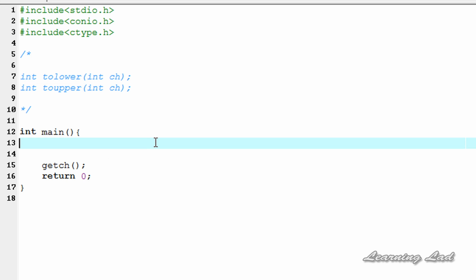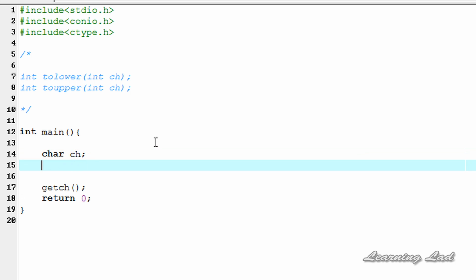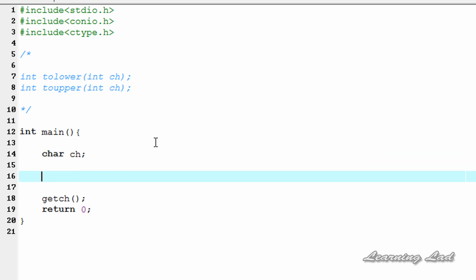Now we're gonna see how we can use these two functions in our program. Just for the demonstration purpose, I'm gonna create a variable of type char, and let me call it ch. The next thing that we're gonna do is use this toLower function. I'm gonna use the printf function, and I'm gonna say lowercase of %c is %c.